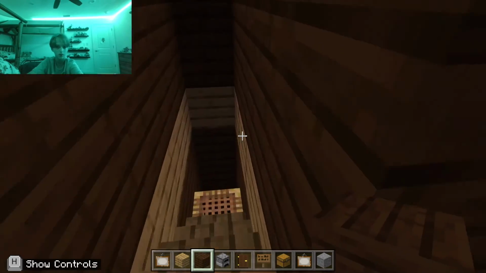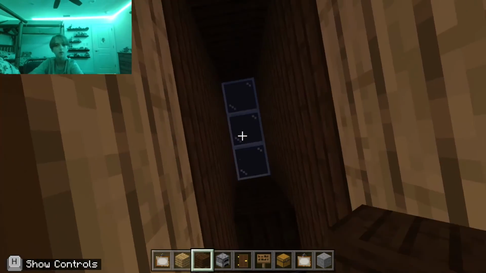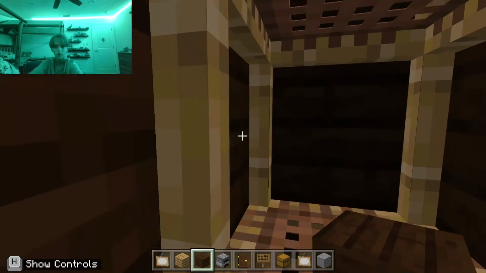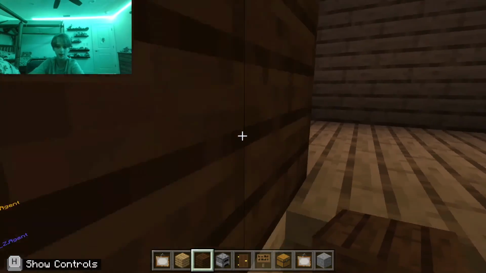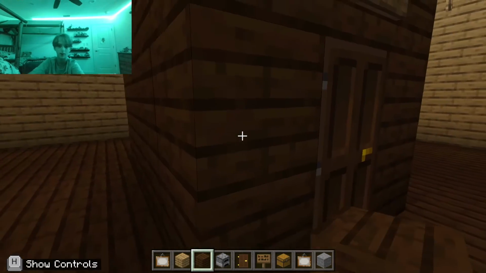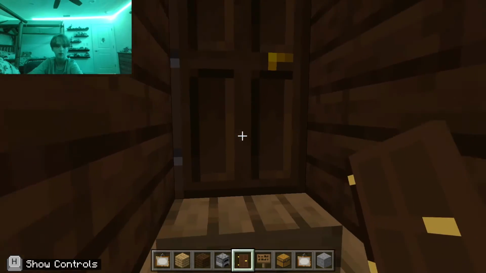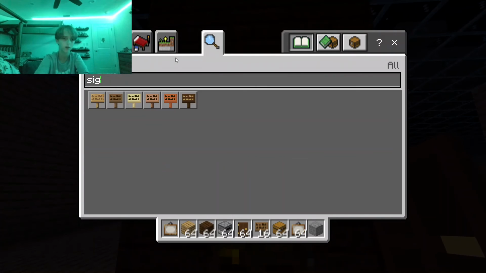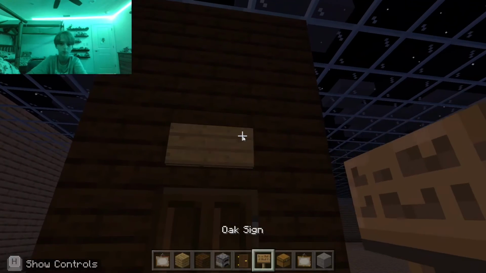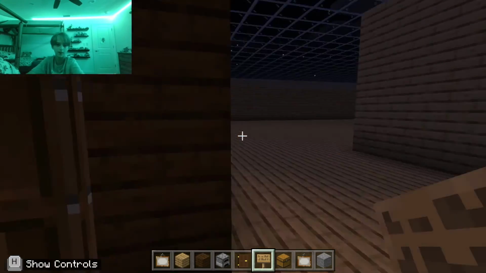5, 6, 7, 8, 9, 10, 11. Okay. Now let me put that there. Right there. Okay. 27, 28, 29, 30, 31. Let's just do this. Let's just see. Should I make a door? Wait, did you make a door here? Yeah, you did. 7, 8, 9. Okay, I'll just make a door here. Epic gamer moment. Okay, let me put a sign. I'm so that's fine. Easy. Elevator. Okay, good. Look what I did for the elevator.